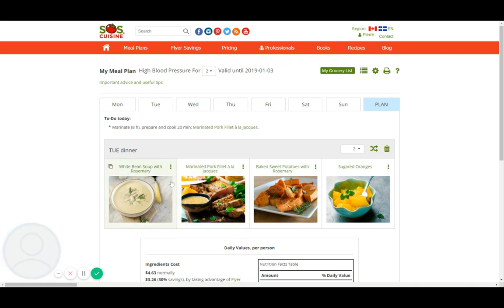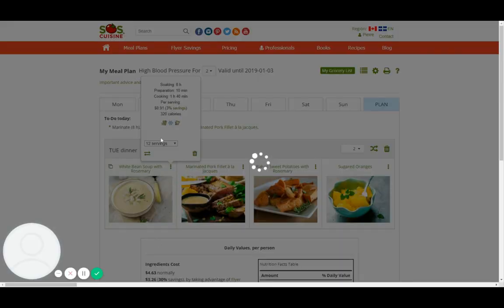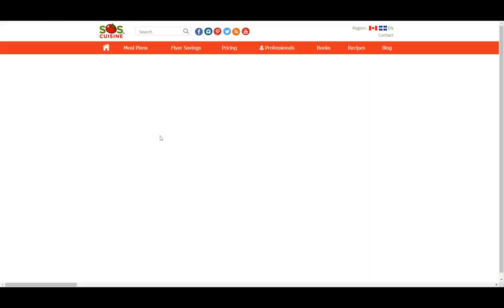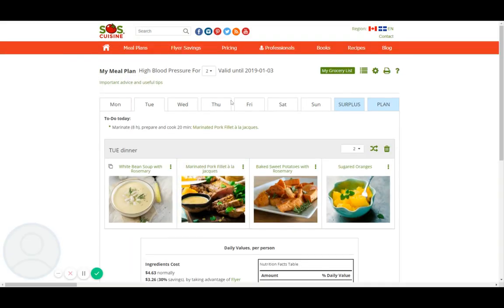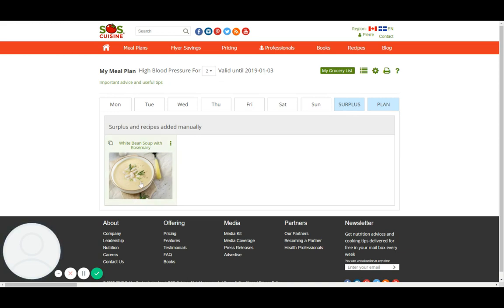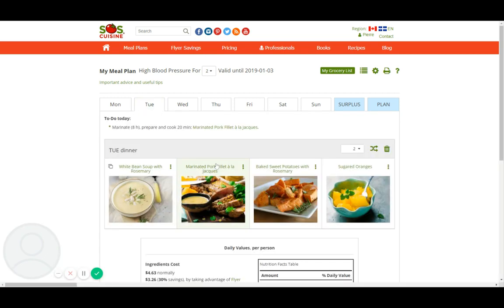But suppose you like this soup and you want to make even more, you can just open the card here and select, for example, 12 servings, right? It's about the same time to prepare. And the meal plan is adjusted automatically. And whoa, you have a new tab appearing, surplus, which tells you that you have extra servings that you can use for a later time. And so if you look at the icon again, it will tell you that the recipe is still on the menu on Tuesday and Saturday night, but also you have 8 extra servings in the surplus, right?